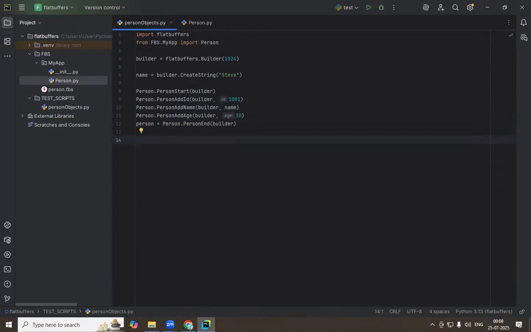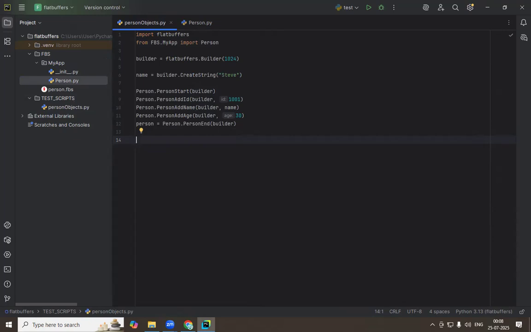Now here's what FlatBuffers does. Once we have built this object, it doesn't need to be parsed. You can read the field directly from the memory. And it means that there is lower memory usage and no garbage collection over it. Super fast access times. So it's always perfect for real-time or low latency applications.